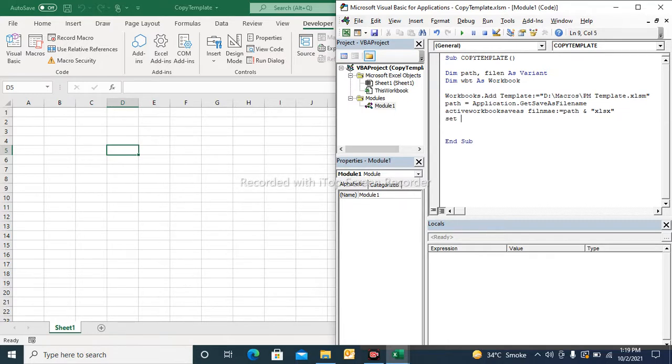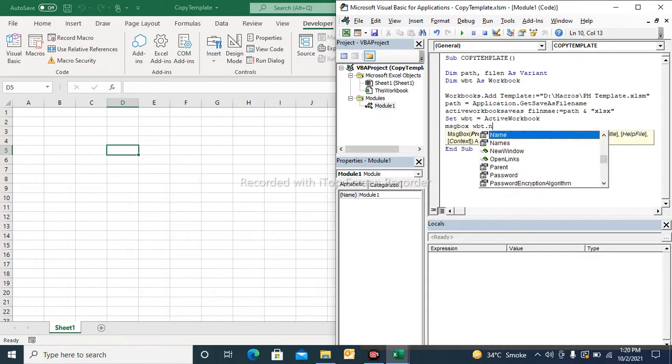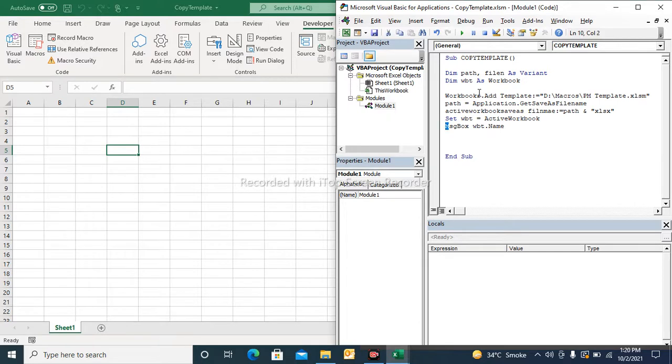Now assign a variable to the newly created workbook, so WBT equals active workbook. Message box, this is one of my favorite macro commands, with dot name. That is why I am using this message box here.